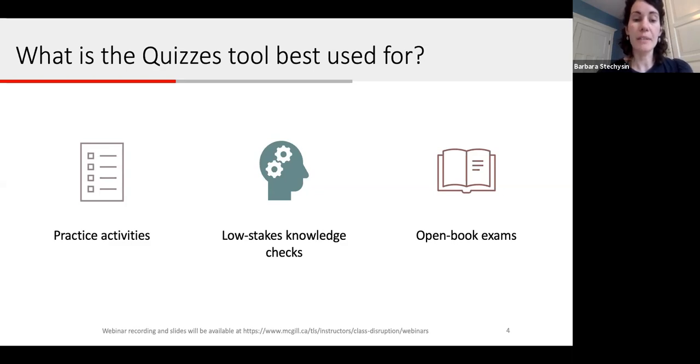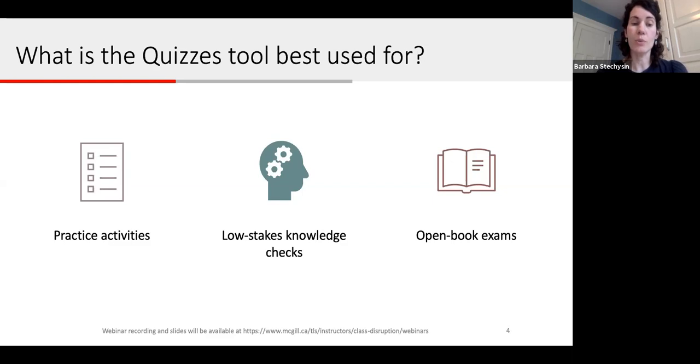So some of the other types of assessment activities that we recommend is that you can use quizzes to create practice activities, to encourage your students to do pre-class readings so that they come to class prepared to engage in your session. You can also create practice activities in the form of a study tool, so providing students with multiple attempts to answer different sets of questions. And once students have completed these practice activities, you can also share the correct question responses with them so that students can use these for further practice and study purposes.